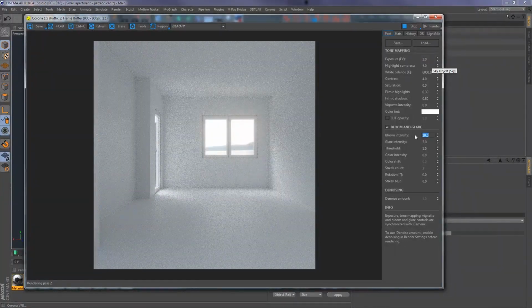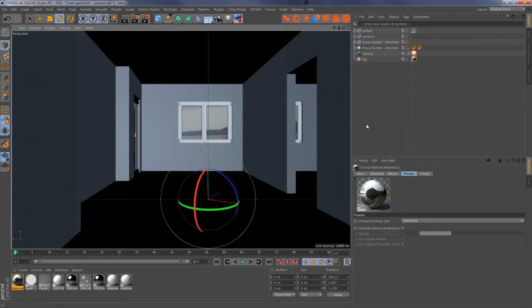We can decrease the bloom and the glare a bit. You see really nice lighting here. Everything looks really nice. So that is a second method for recreating interior light.